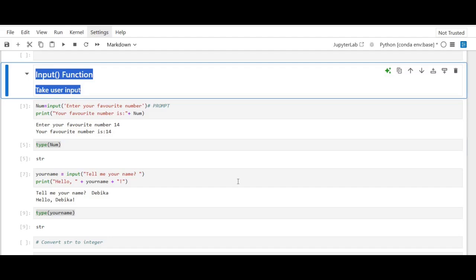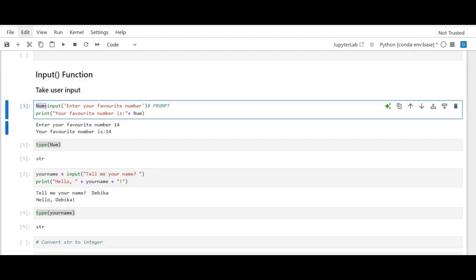So let's start with the input function. I have given the variable name as num. Num is the name of the variable. You can choose any variable name. I have written num equals input, and within brackets I am writing enter your favorite number. Look at this: input is the name of the function that you are using, and num is the name of the variable, and it is completely your choice what variable name you want to give.